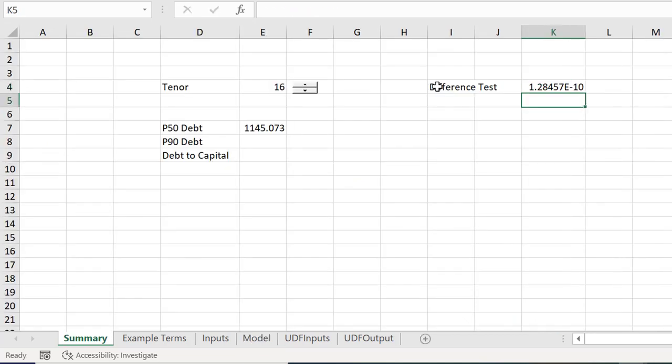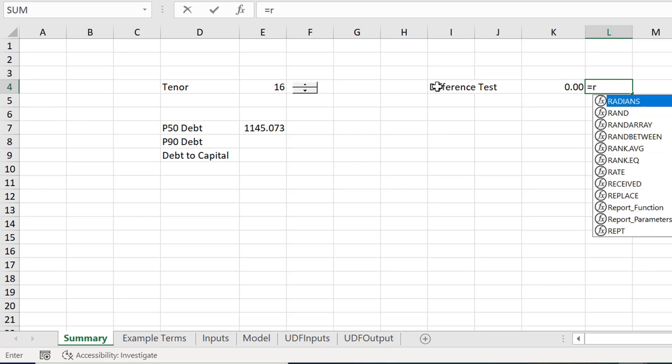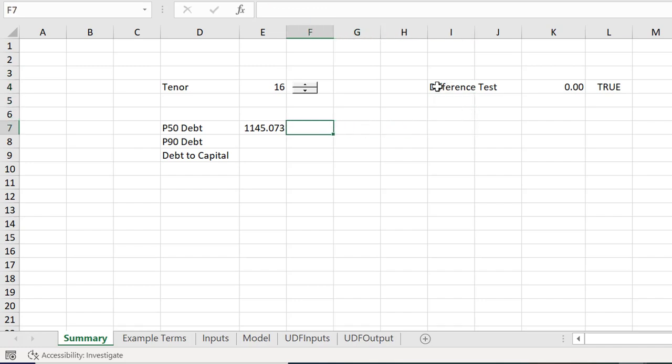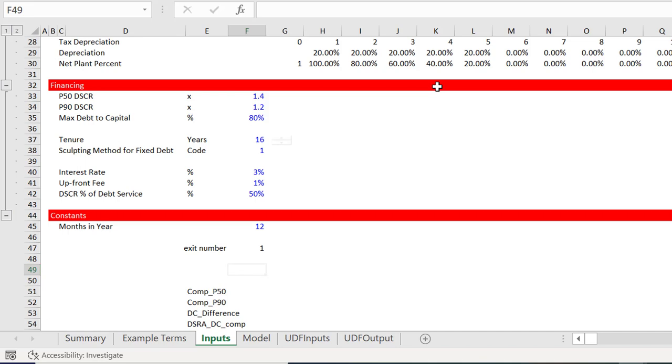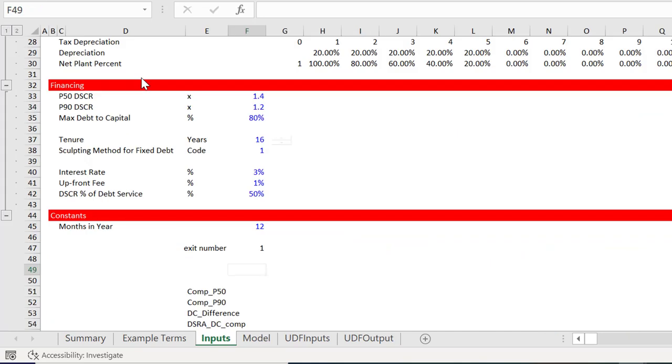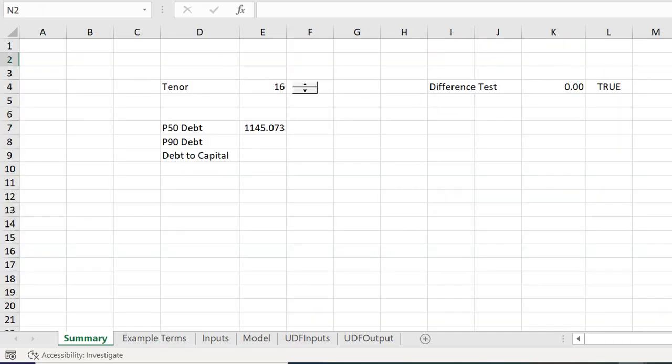Okay, so that's good. It's not exactly zero. I'm obsessed much more than I used to be about the tests here, and I've put a bunch of tests in the model itself. All right, now here's what we're going to do. I'm going to first test this. This is a big test for me. I don't know how it's going to work. I might indeed stop this video and end it.